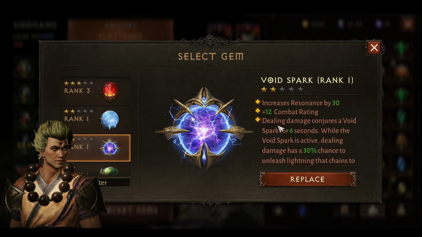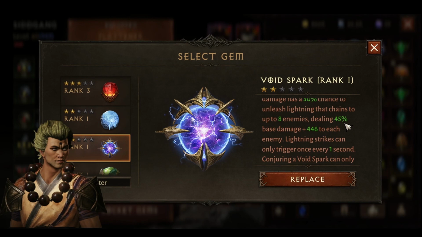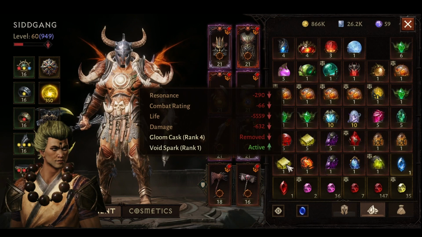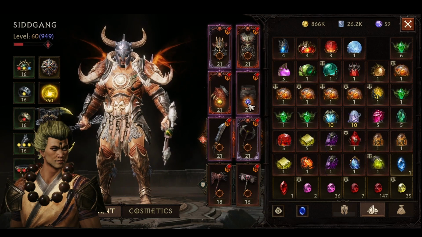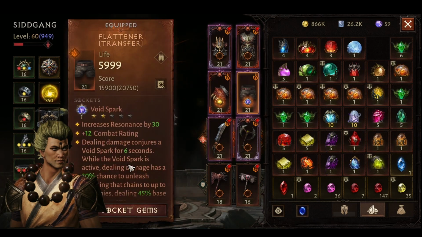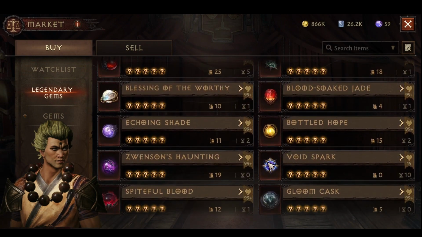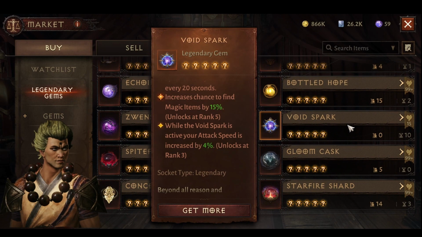However, this void spark is at rank 1, and at rank 10 it goes to 110%, while gloom only goes to like 68%. So this has double damage at rank 10. So definitely I think these two gems are comparable, and both of them have an AoE effect. Gloom has a straight line, and this one is going to affect anyone who is near the enemy. So I think both of them are equally comparable in terms of damage. However, with Void Spark you get another additional benefit at rank 3 and onwards, which is the attack speed. At rank 3 it is 4%, so obviously when you have higher attack speed, the damage is going to increase.